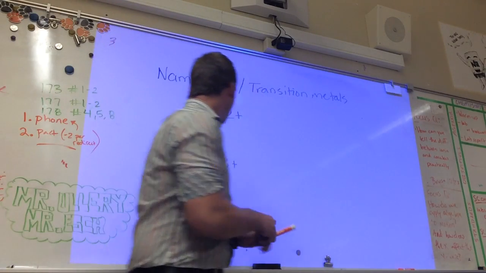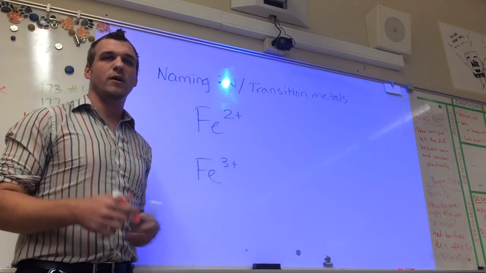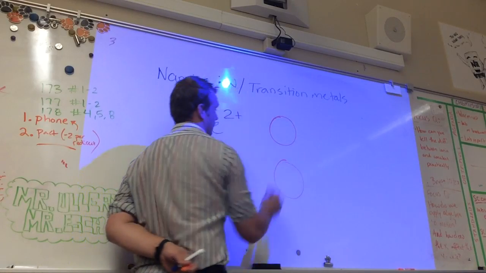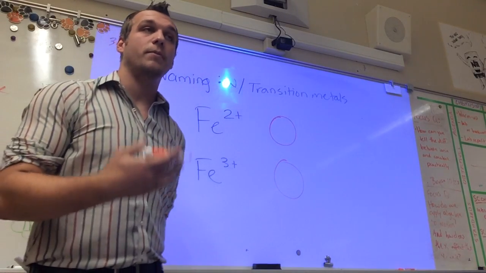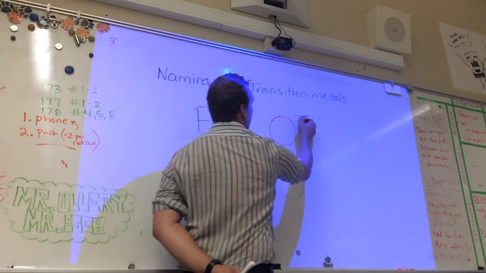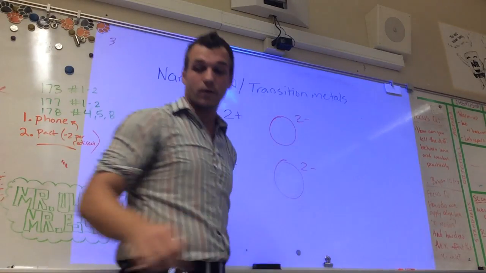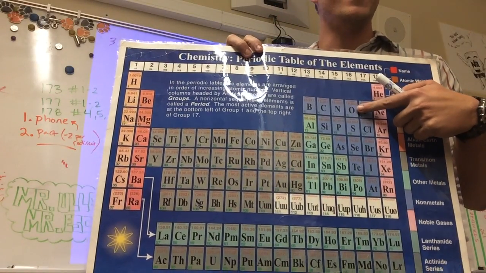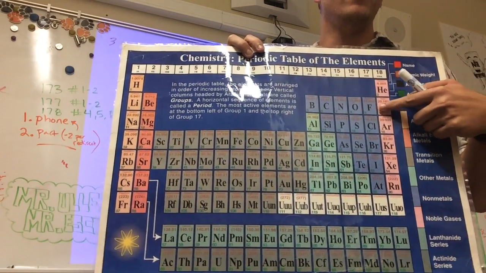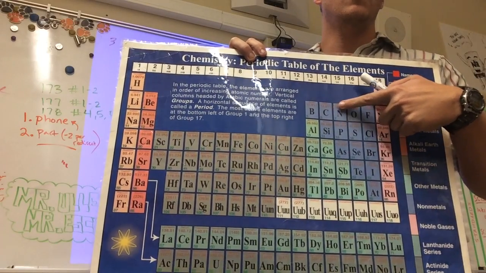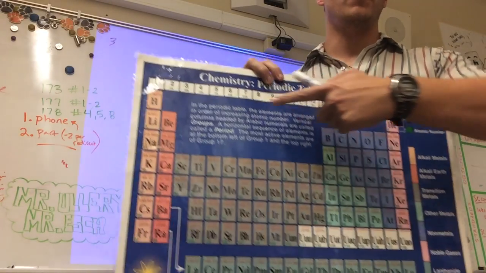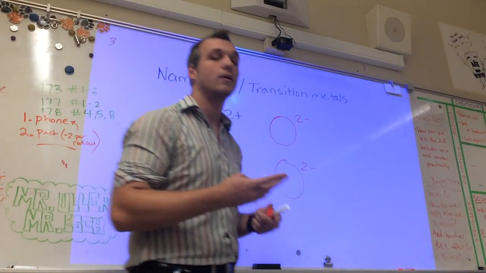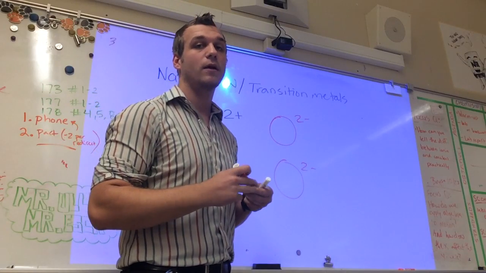So, if we look at iron, let's go ahead and put oxygen with it. Oxygen's charge is always going to be 2 negative. We know that, and I'll show you how we know that. Looking at the periodic table, we have oxygen right there with 2 negative. Okay? 0, negative 1, negative 2, negative 3, plus or minus 4, plus 3, plus 2, plus 1.